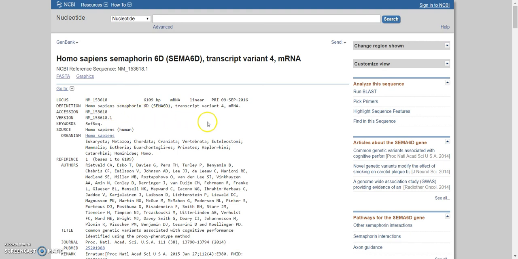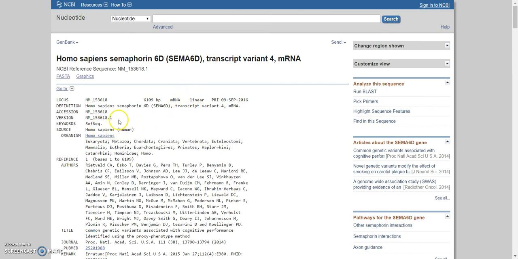First of all, at the very top here, you'll find some important information about your gene. So you'll see the size of the gene. So in this case, it's 6,109 base pairs long. You'll also find the type of sequence. So in this case, an mRNA. And it also specifies that the sequence is linear. So remember, in some sequences, such as those from viruses, it will actually be circular.